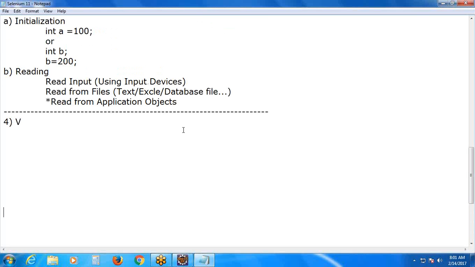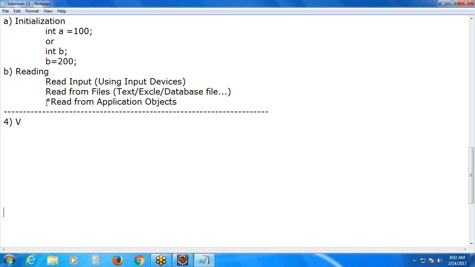Most of the time in our test automation, we need to use all these three flavors. I will show also, that is a different case. So why did you put a star for the third one, sir?